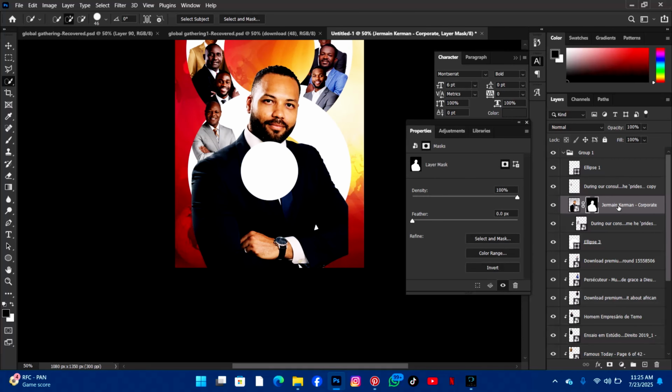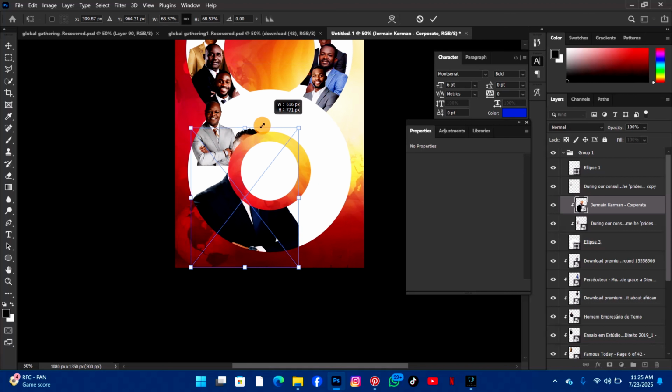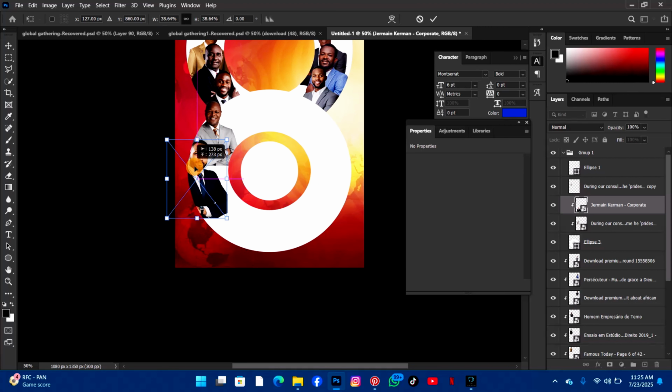Go to your mask, convert to smart object, and also create clipping mask. So go to your Ctrl+T, reduce it to the size you want. You can see we don't need to do anything much here because the head is already inside the shape. The only reason why we do that is if the picture is going to surpass the shape, then you can do that process I showed earlier.